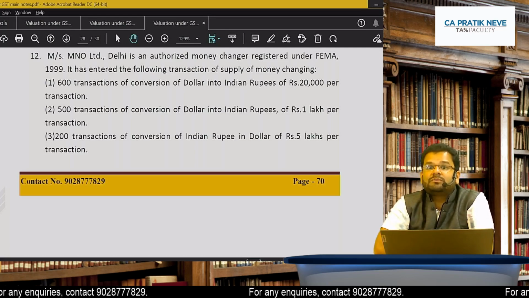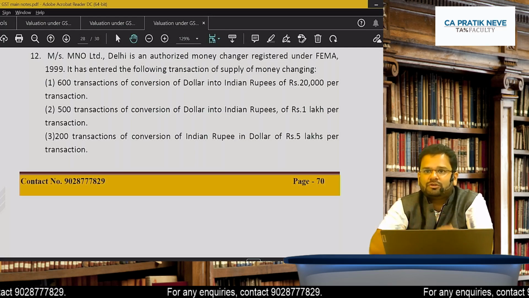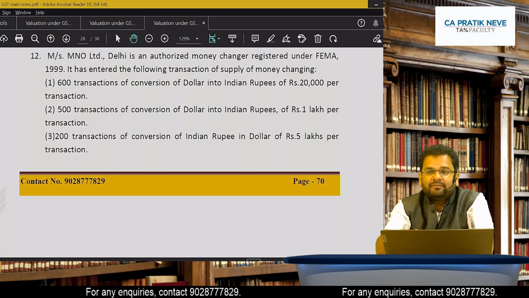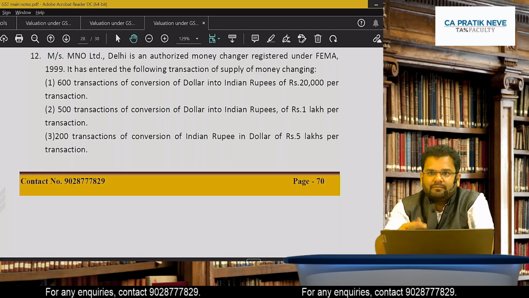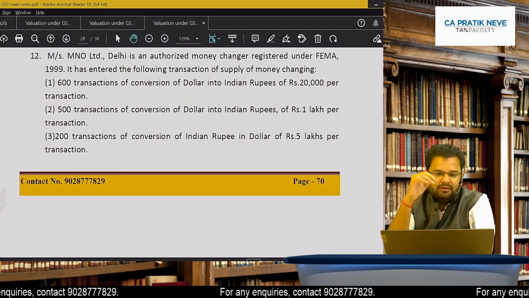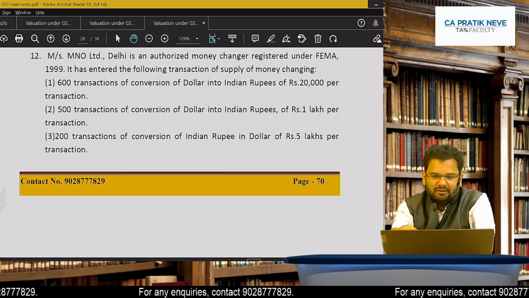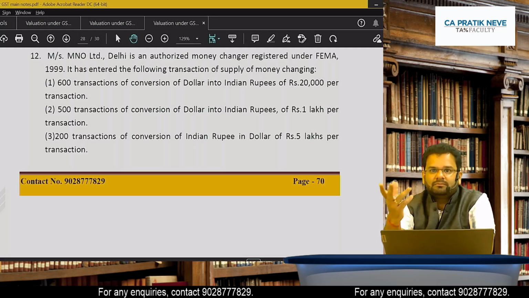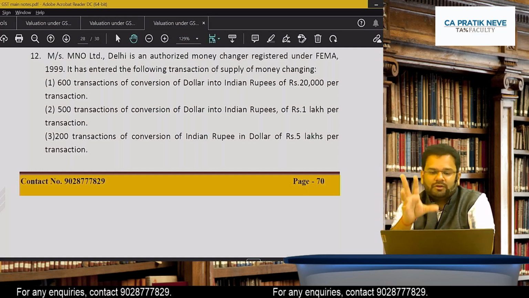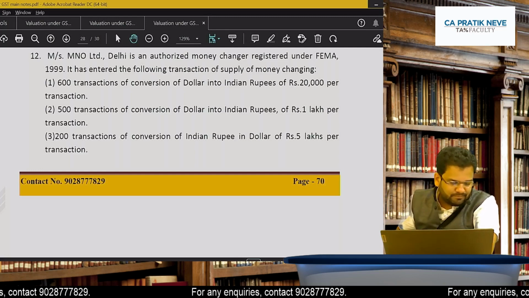Because till the time I was talking with the blocks in front of me, only with your names, I was not able to get that josh. But when I look at you, all starts. Correct? Chalo, so better keep your cameras on from tomorrow. Today it's okay for those who have switched it on, but tomorrow all of you ensure. I'm not interested in how you look. Are you sitting with makeup? I'm not interested in that. I'm interested in your facial expressions. How much you are grasping is important for me. Very important.